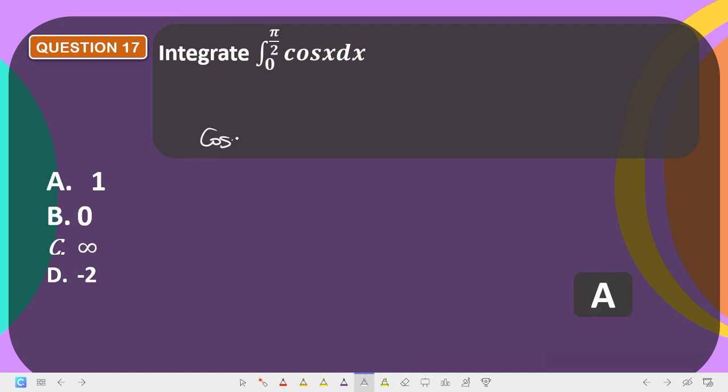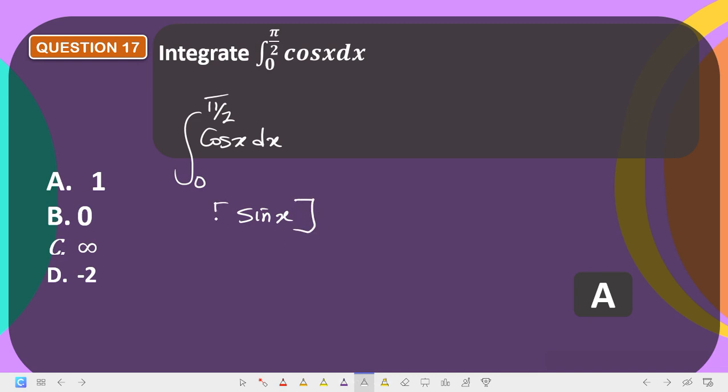Now cos s ds, if you integrate this normally, it will give us minus sine s. Not minus sine s, it will give you sine s, because integration is the opposite of differentiation. If you differentiate sine s, it will give you cos s. If you integrate cos s, it will give us sine s, plus C. Now, let's leave C aside.